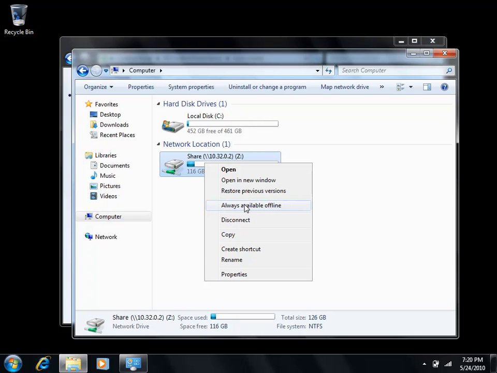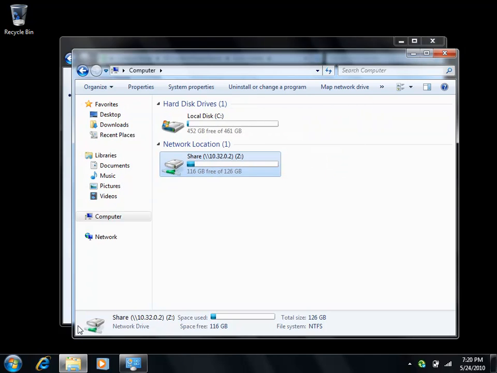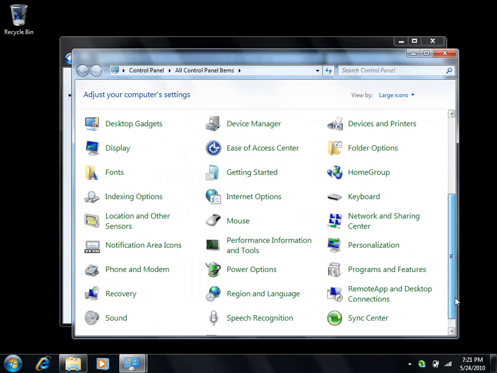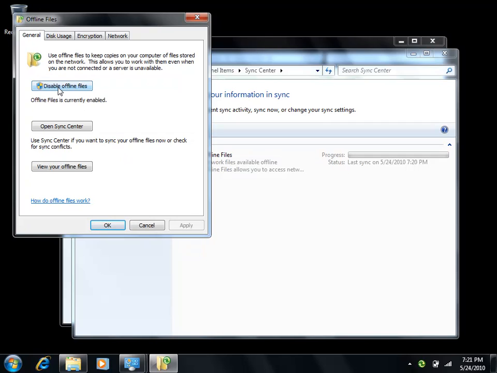So what we'll do, I'm just going to click always available offline for now, and I am going to go to our control panel and back to our Sync Center. On the left here, if we click Manage Offline Files, from here you'll be able to disable the offline files because we currently have it enabled, or this will change to Enable Offline Files if you've turned it off. So if it doesn't appear, you're going to need to come in here and click this button.